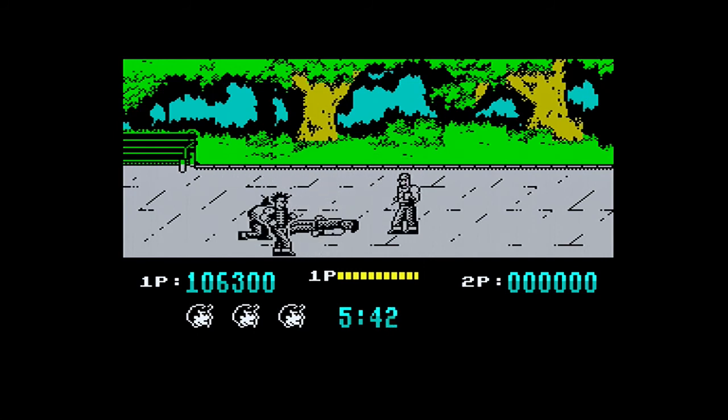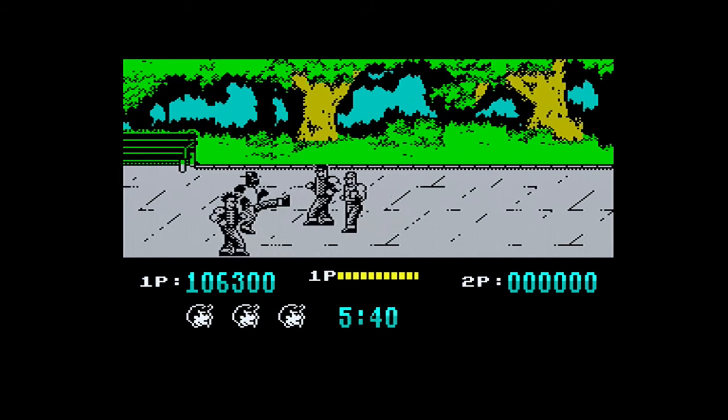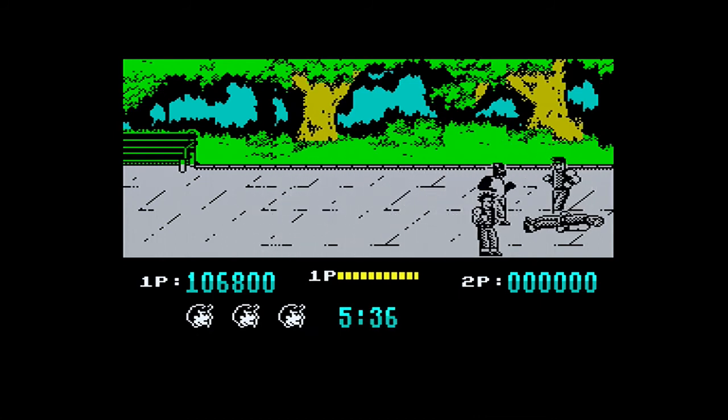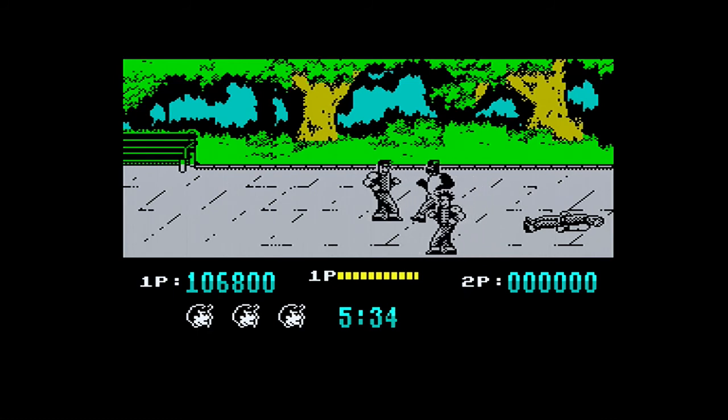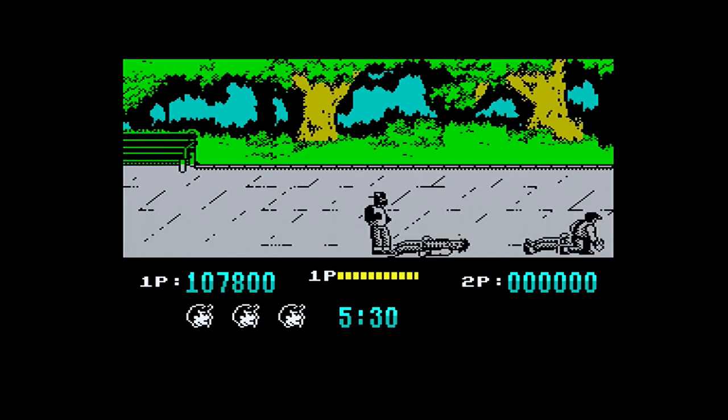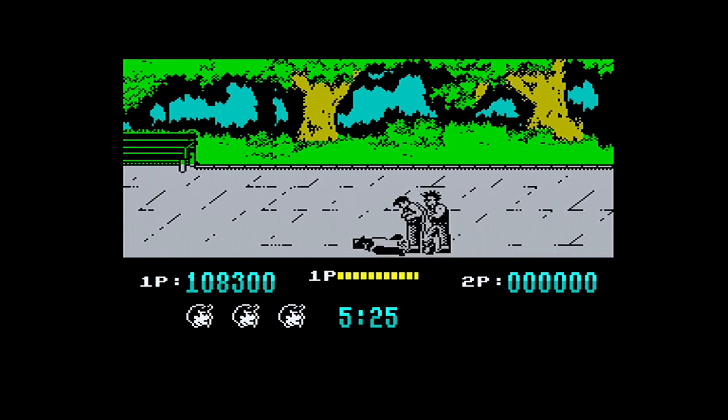I think you get a hammer on this level as well, actually. Nice variety of characters. Look at that! Look at this chap with the mohawk. There's another one down. There we go. He's got me. Let's throw him off.